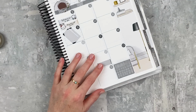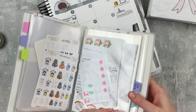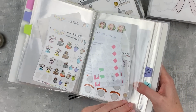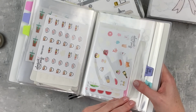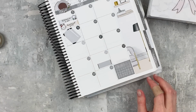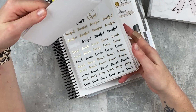I don't think I have any cheese stickers, but I'm just going to look and see. I think I have a Happy Planner sticker that's cheese, but it's kind of large if I remember correctly. I could use one of those little chef ones. Yeah. I don't see anything in here that would work. So let me look and see just how big that is. Honestly, don't know where. Oh, there it is. Okay, here's my Happy Planner food book. So I know there's some cheese in here. Let's see if we can find it.